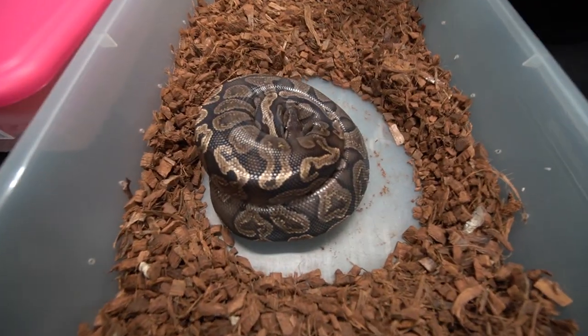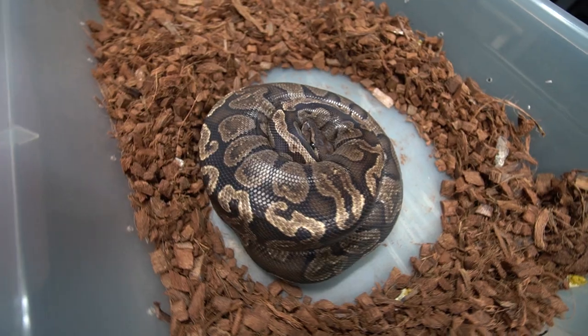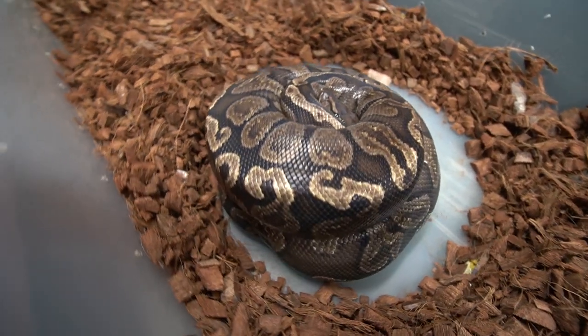Look how well she is wrapped up. Look at her, she's beautiful. She's a GHI, we did produce her as well.